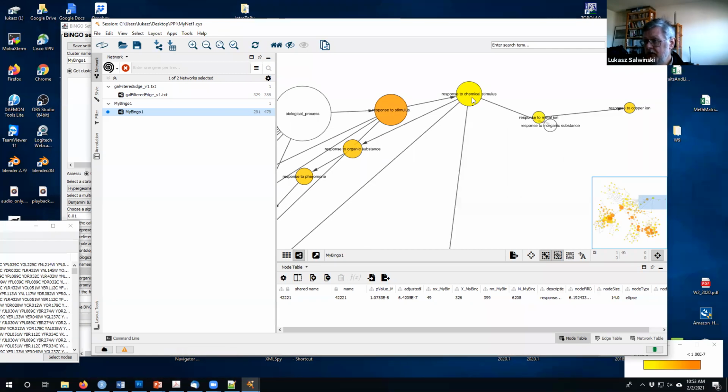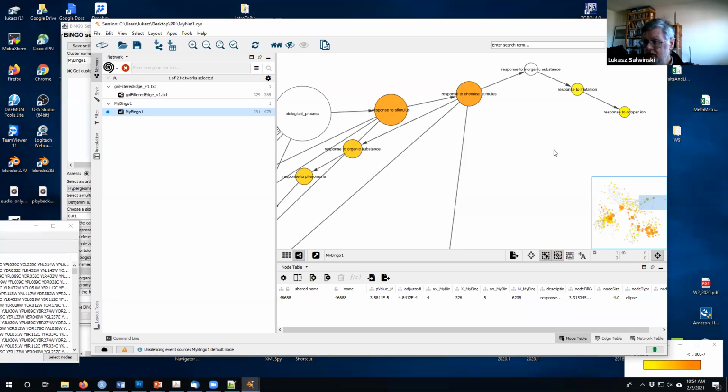This is a narrower category, which is also a response to stimulus, but more specific. And now there's an even more specific term, which is response to inorganic substance, as opposed to organic compounds. And then even more specific is response to metal ion, and an even more specific term is response to copper ion.